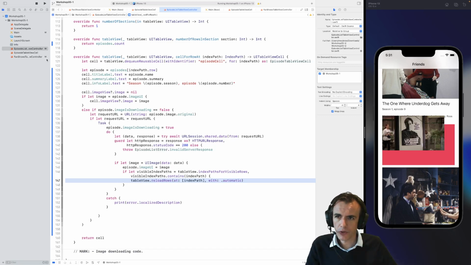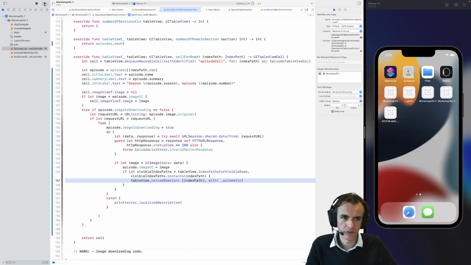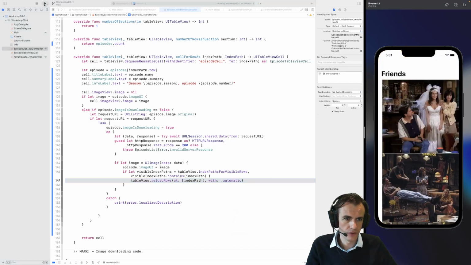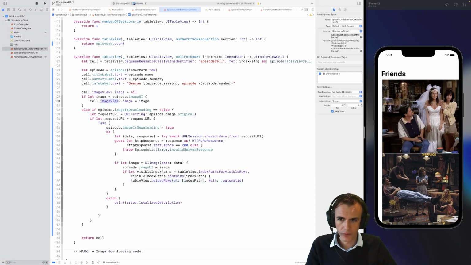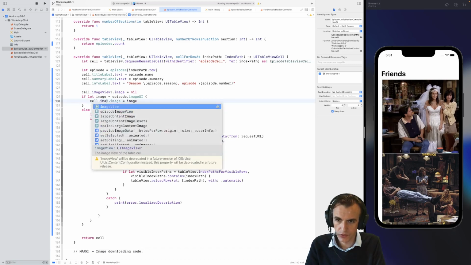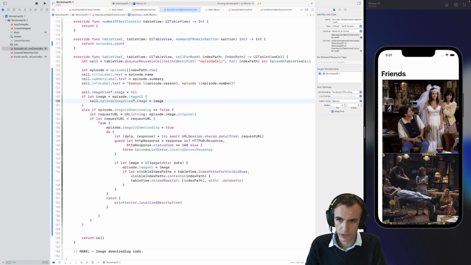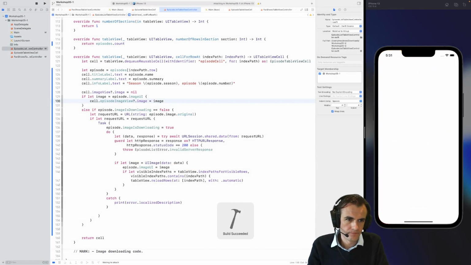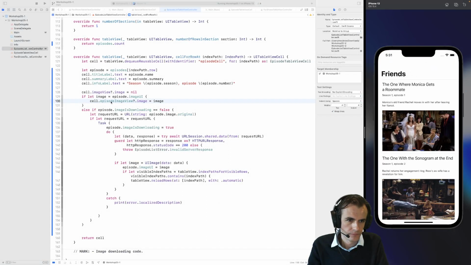Alright, so I'm going to try running it at this point and just see if this works like I expect it to. Okay, well, even now we're updating the image view rather than the correct view, which is my own image view rather than the built-in UI table view cell one. So I'm just going to look for episode image view. Let's try that. Okay, shows up pink, don't need to show it up pink, but this looks good.